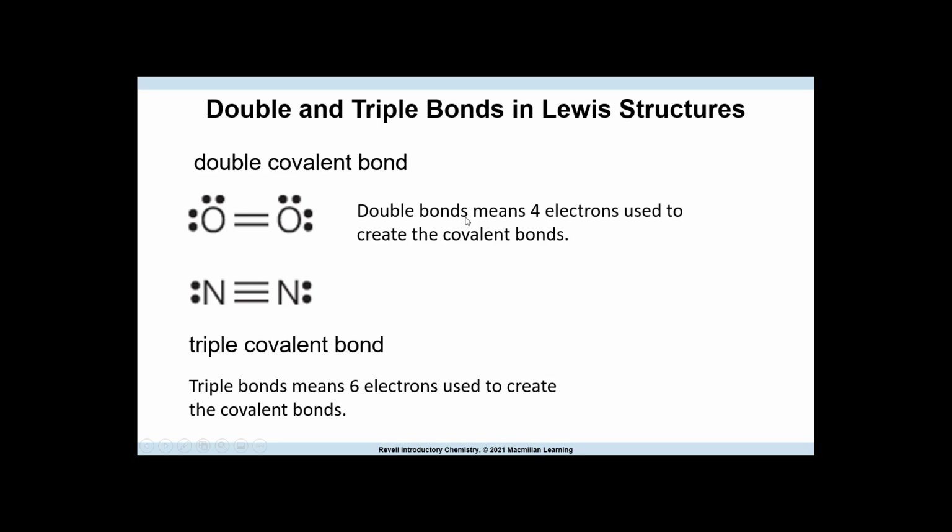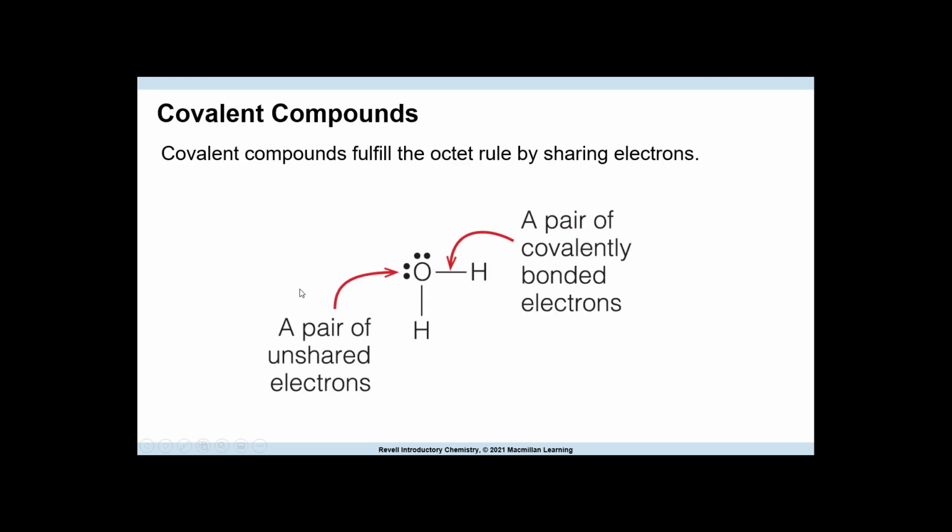Okay, so atoms sometimes have to share 2 or even 3 pairs of electrons in a covalent bond. They have to do this in order for each atom to fulfill the octet. So we represent double bonds using 2 dashes between the atoms, and triple covalent bonds using 3 dashes. Remember, when you see one dash, that means 2 electrons. So we have 2 here, so that means 4 electrons. And here we have 2, 4, 6. So this means 6 electrons in this triple bond.